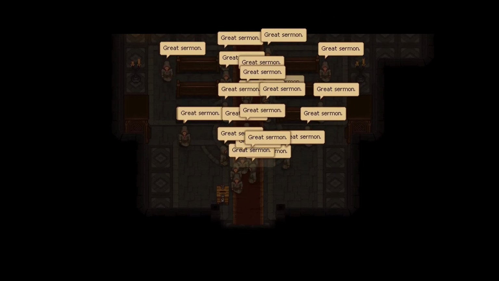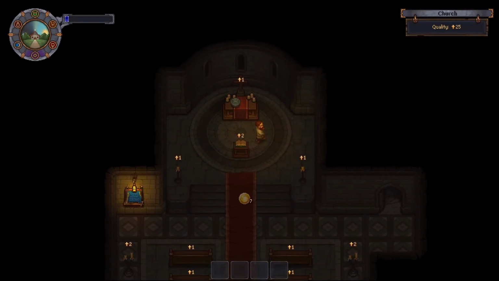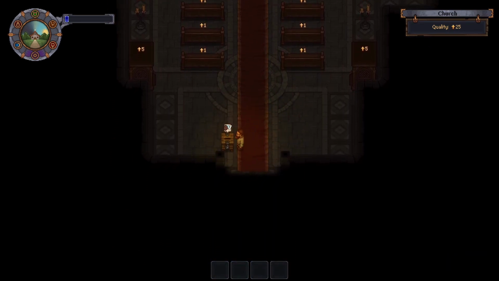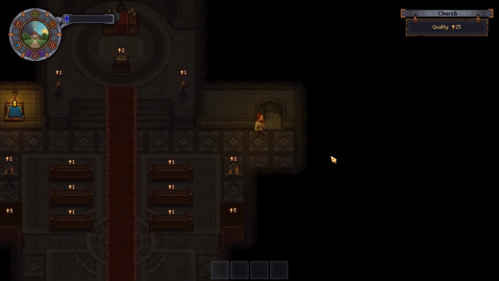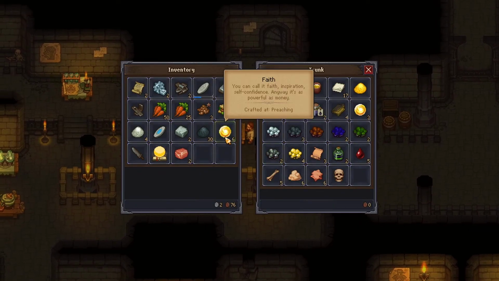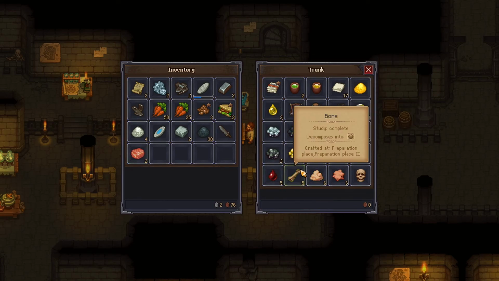Oh, look at all of them. Yes. Yes, give me that money. How much is there? 184, that's almost two. I mean, that's pretty good, I guess. Okay. Put away. What can I take back to the house?